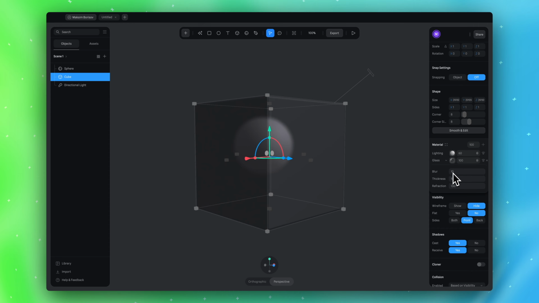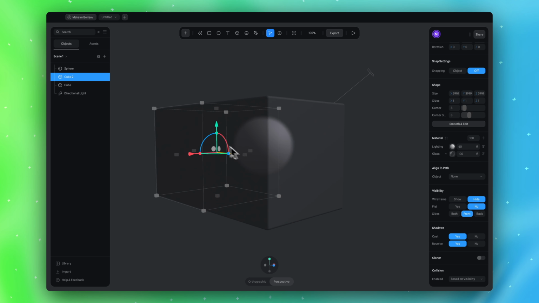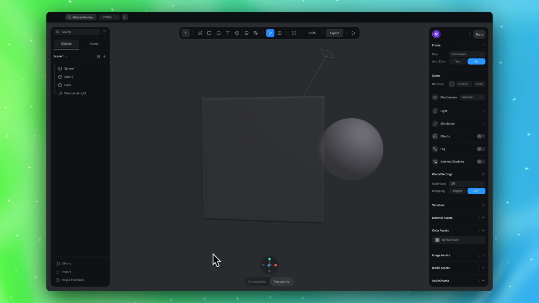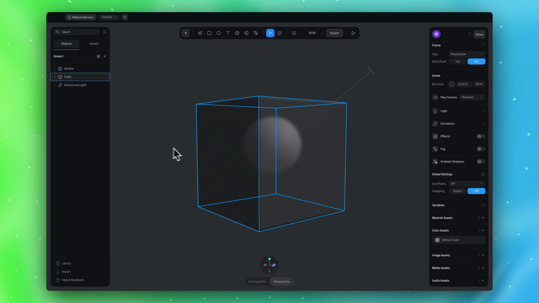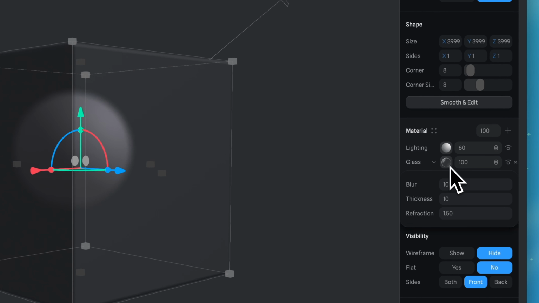But glass in Spline is honestly quite limited. First of all, at least now, it's impossible to see an object with glass behind another object with glass. Hope someday it will be fixed. So to understand some options of the glass, I need to see another object behind.